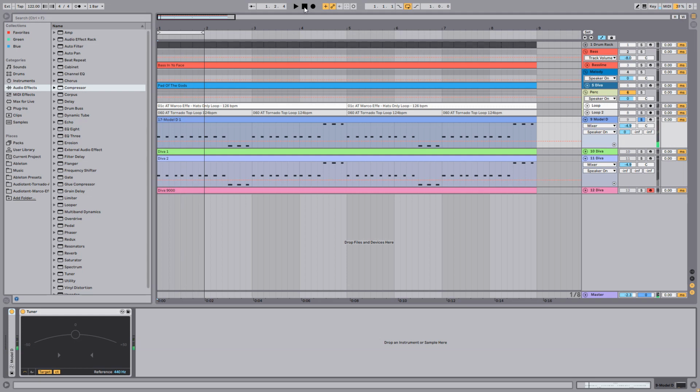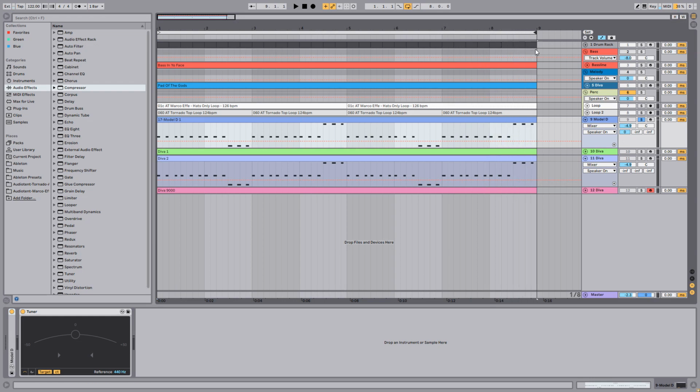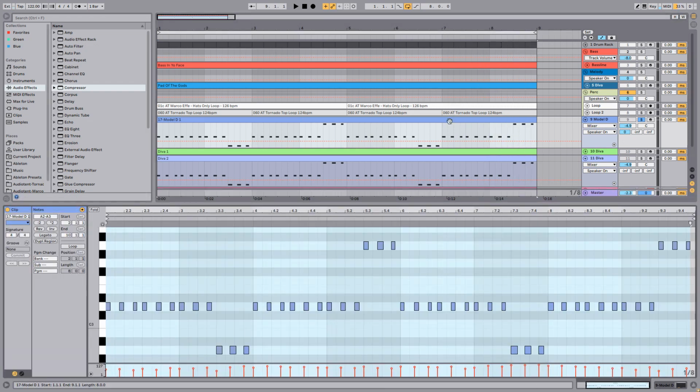The filter is almost entirely closed. We've got the envelope mod moving at a fair amount to create this deep sound, and I'm sending it to a reverb in Live, but that's about it. There isn't much more to creating this sound on this synth.